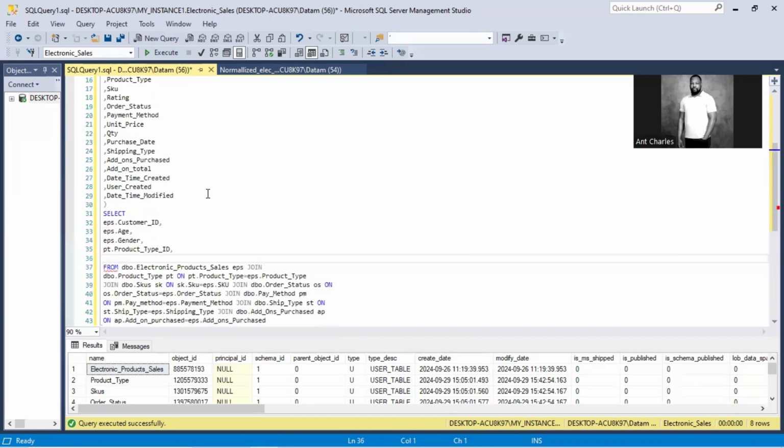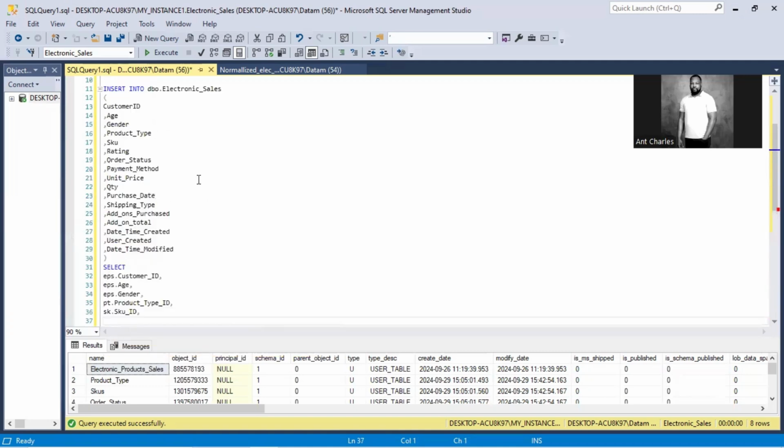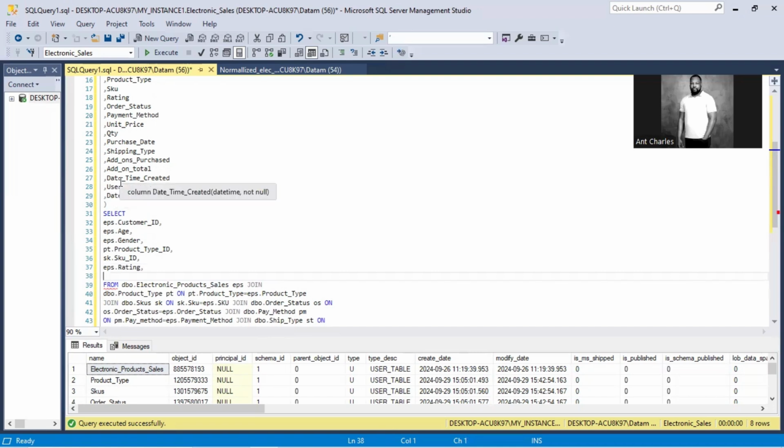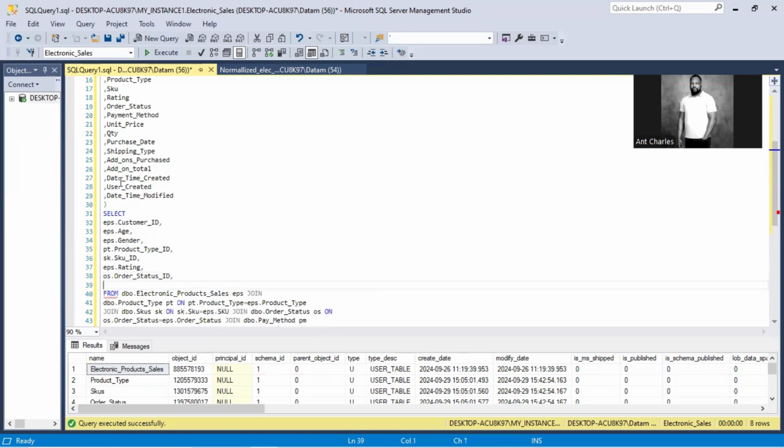Then we want the SKU, so SK dot SKU ID. All right, rating, so it's going to be on the EPS table. OS dot order status ID.